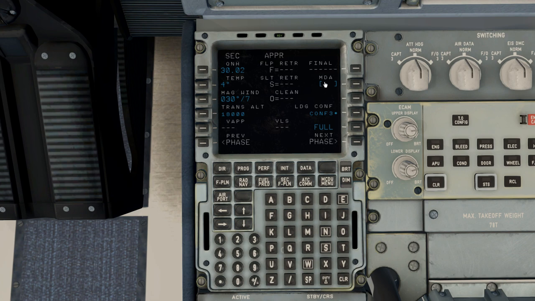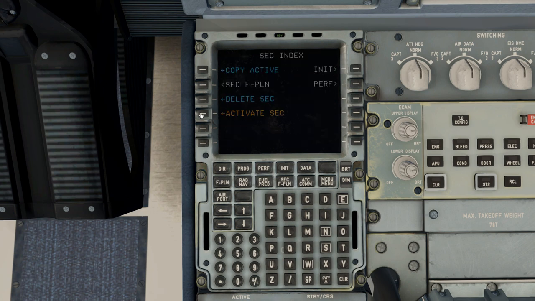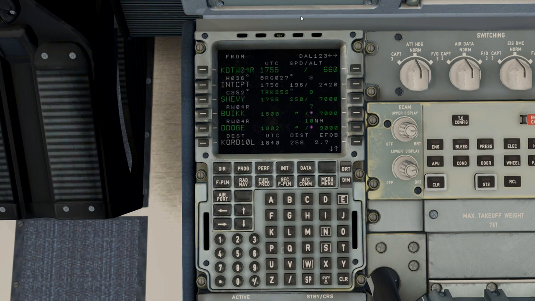MDA, we're not gonna do it here. We're not approaching ILS. We're just gonna do it manually, so that's what I need. Landing with flaps full, that's selected. If you wanna land with flaps 3, then you select config 3, but we're gonna do flaps 4. So now, in case of emergency, let's say we take off, there's emergency, we're gonna come to secondary flight plan, activate secondary flight plan, and we already have the information entered. And then we just focus on flying the airplane and land.